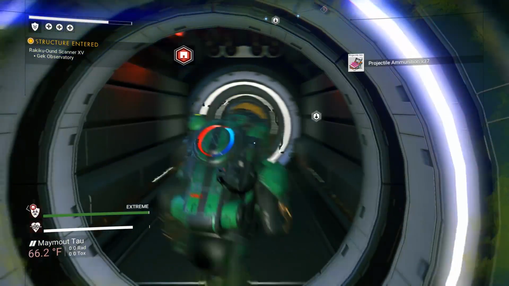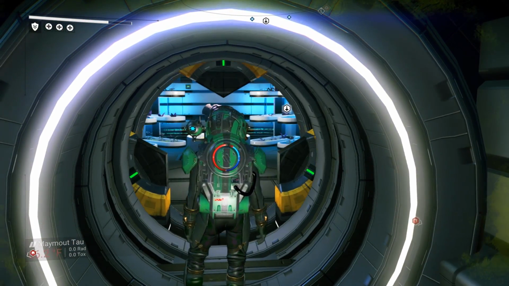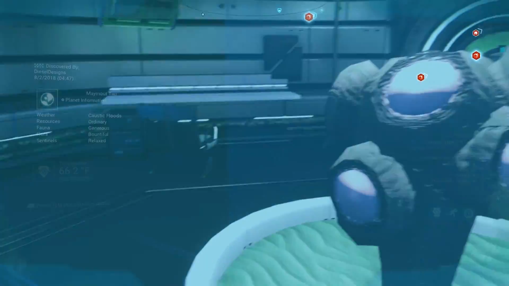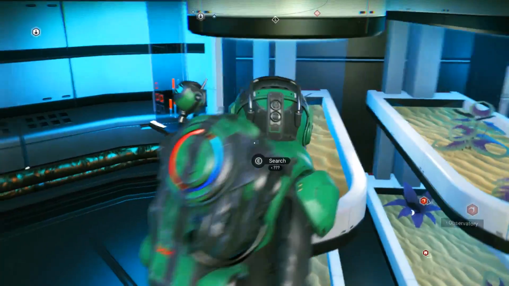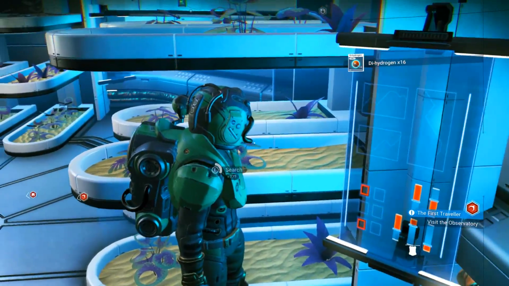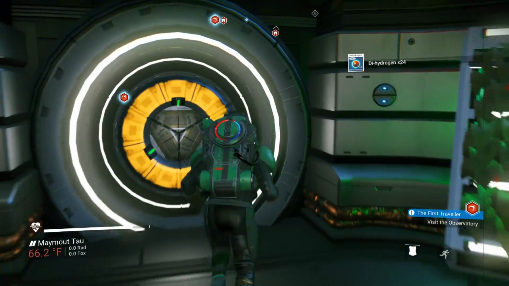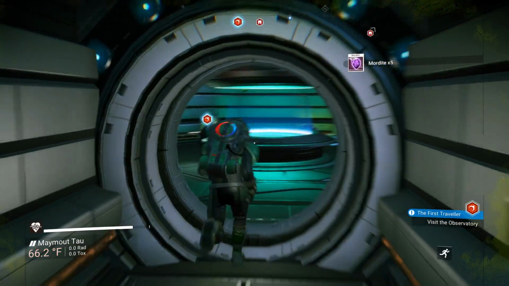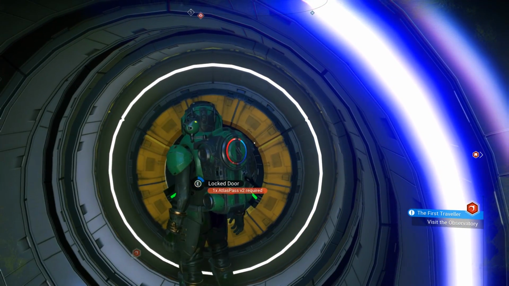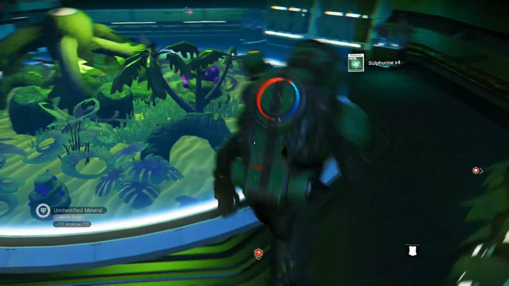So you call this an observatory? See what they got. Show me what you got. Nope. Okay. I'll take that hydrogen. Extreme toxicity. Running on the wall. Surge, calm down, Surge.